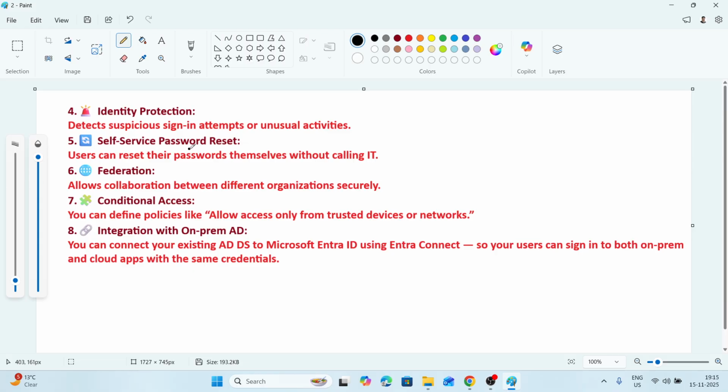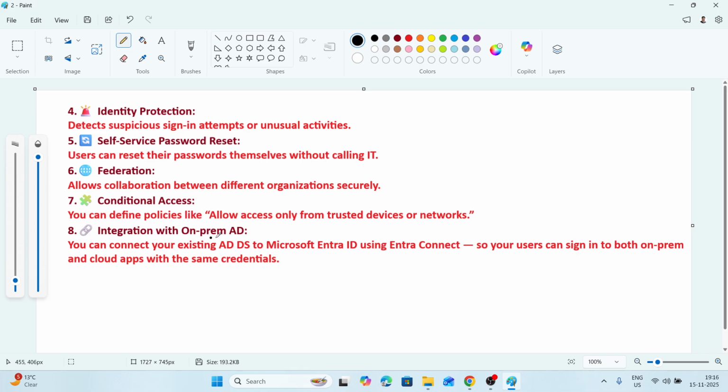Then self-service password reset, where users can reset their password on their own, no need to call any IT person. Federation means we can collaborate with multiple organizations securely. Then conditional access, where we can define policies like allow access only from trusted devices or networks.